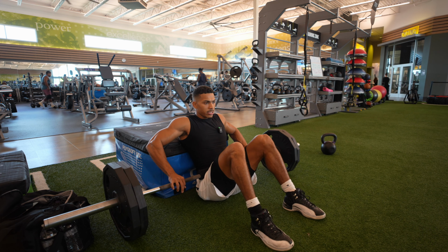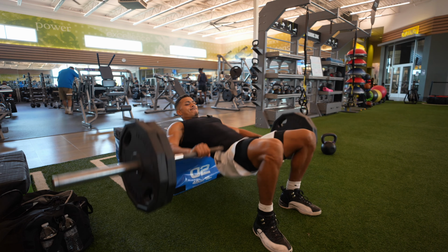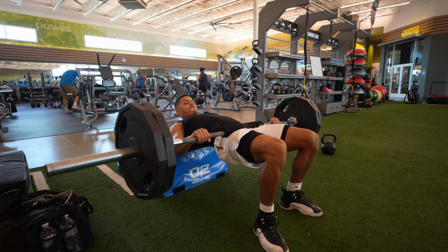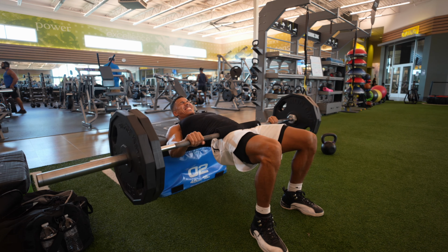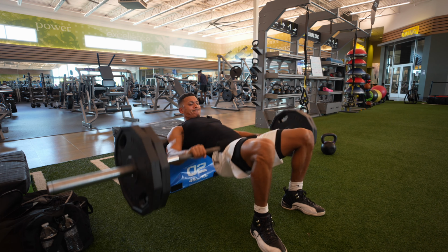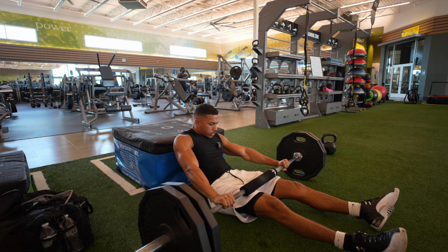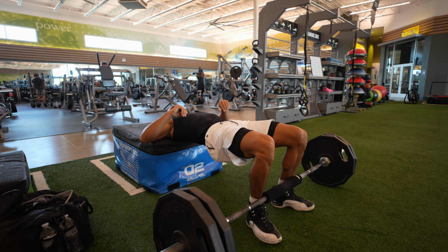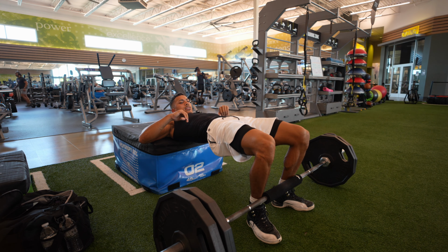Same method, right? Three sets, try to get 8 reps in. What some people like to do too, right after that, no weight, and just hold it, squeeze and burn. Squeeze your hips.